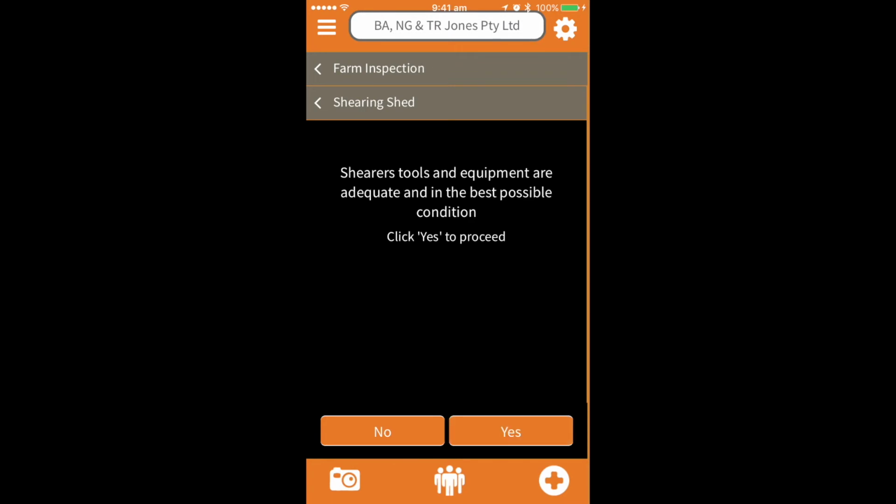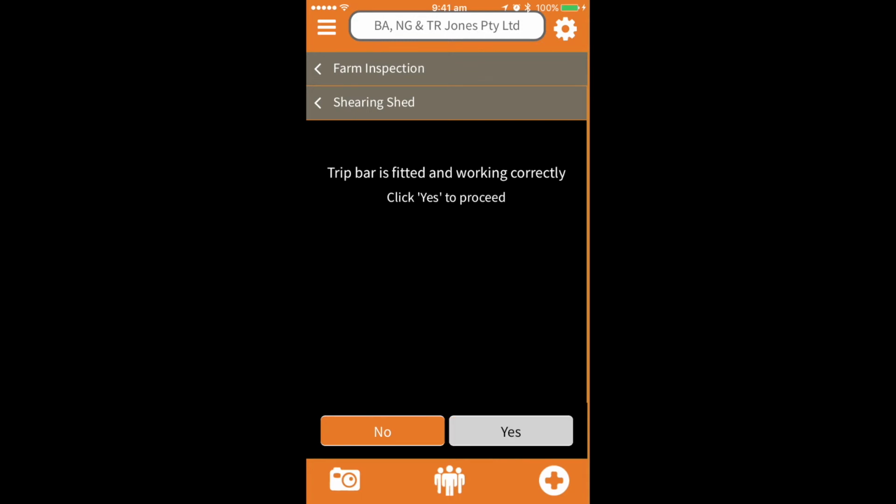So as you can see, there are many things that you are asked to have a look at, but it is a very thorough inspection. And you might only be doing this inspection once a year, so it's something that you can do thoroughly and then not worry about it for another 12 months, knowing that you've got this information all stored somewhere where you can find it as well. And also anything that required information or required an action has had something put in place to remind you to fix. So I'm getting to the end of it.